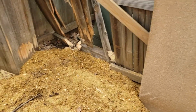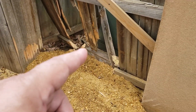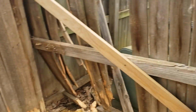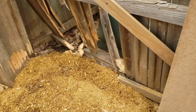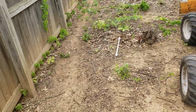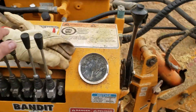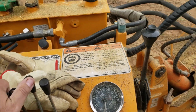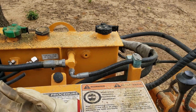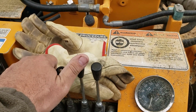Safety, safety, safety, remember? And I never went below surface, basically, because we know there's a high power transmission line running all the way across this property. It's already been marked. Okay, it rained and the marks are gone in the rest of the park, but I know exactly where it is. Anyway, God bless you all. Hopefully this helps somebody. Know your machine. Get real familiar with your controls. Know how they work. I could have done this with my eyes closed. Basically, I could feel my machine. And the more stumps you do, the more you'll be at one with your machine.